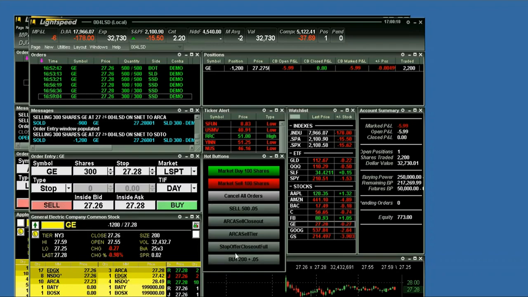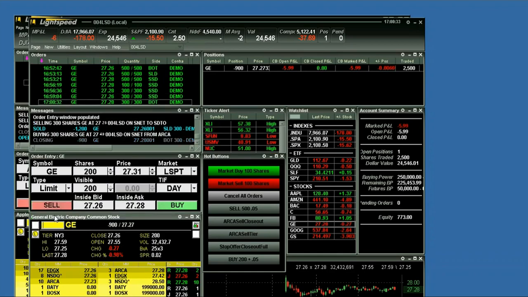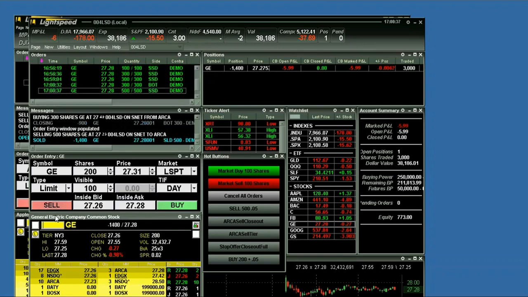So I really like to do a combination. I like to have the hot buttons to have certain orders. It's very nice to be able to quickly enter an order to buy, and you can see with the hot buttons that you have pop-ups, you can easily put in changes to this order. But then you have your hotkey, which will execute right away.